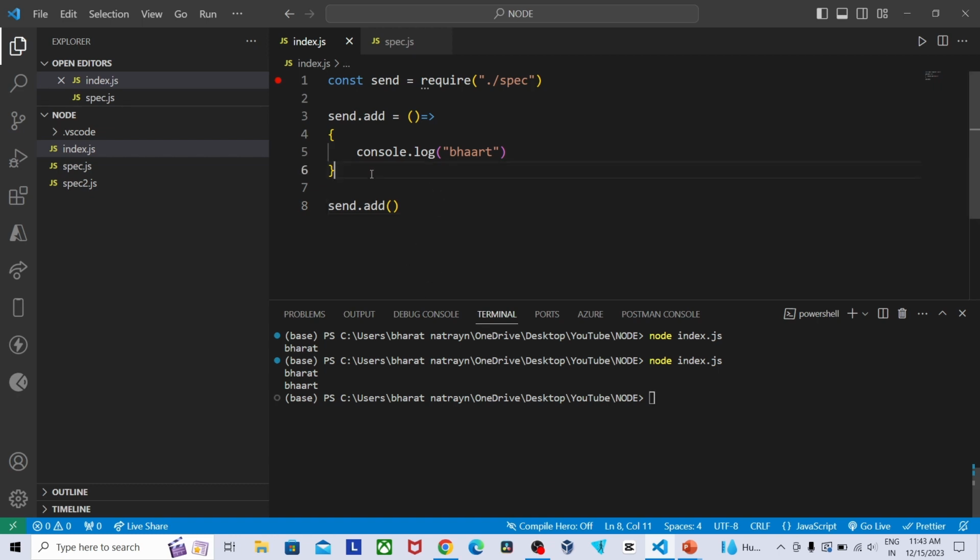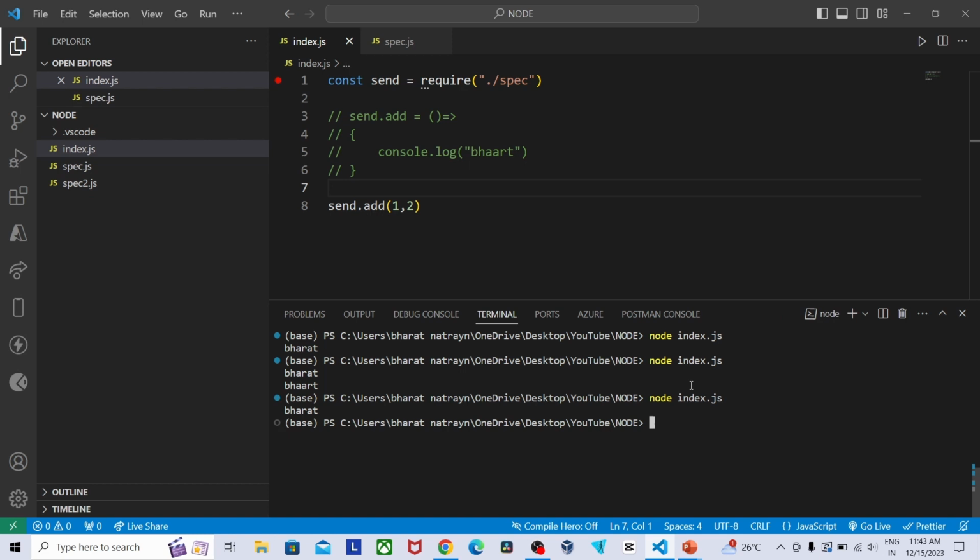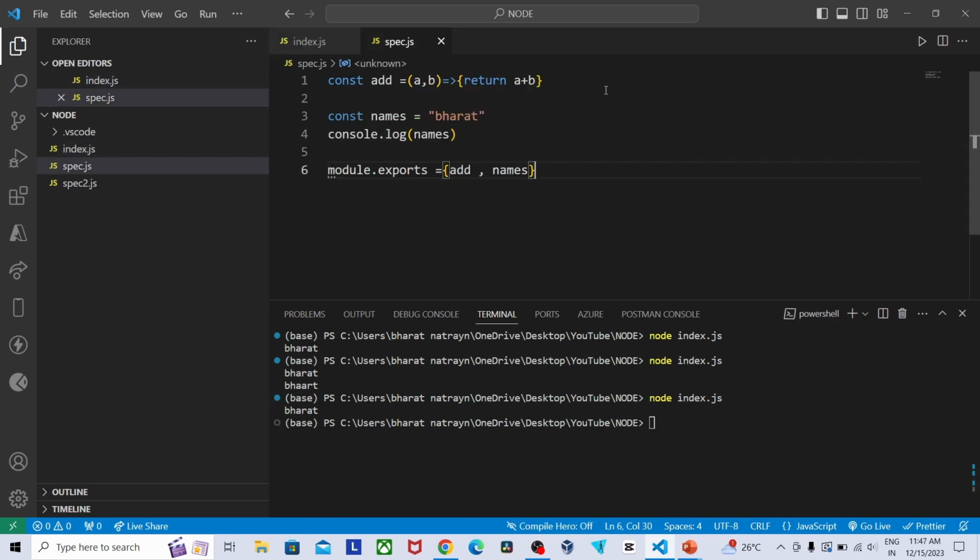In case you are not overriding and you are giving the values directly here, it will just return the values. So here you can see only return values, no console values.